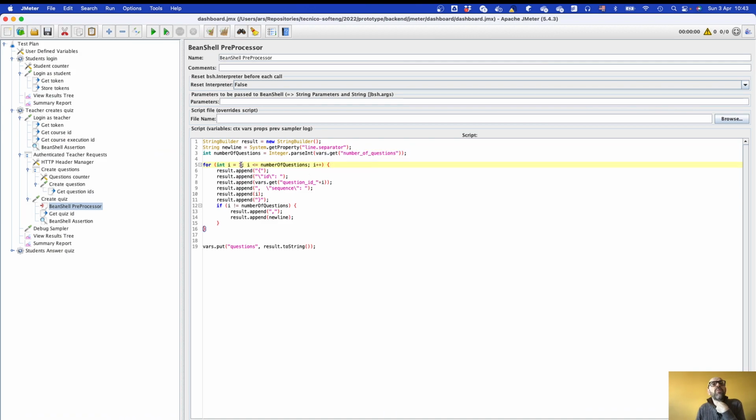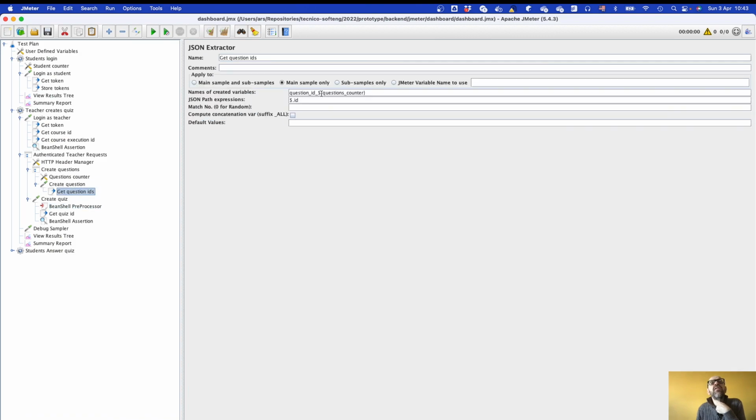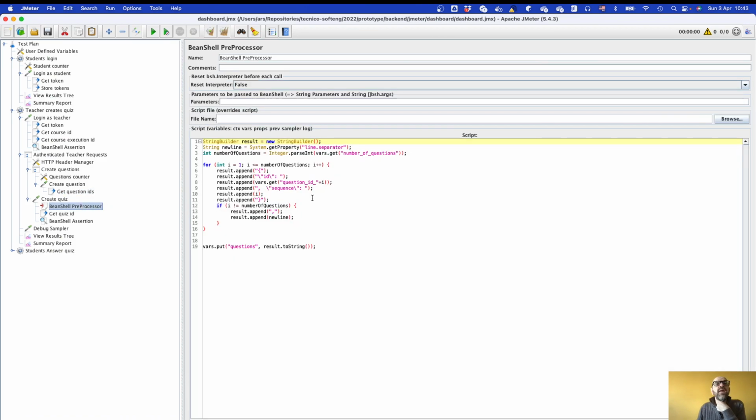you basically create the part of the DTO that refers to the question. And again, this is the secret, or the interesting part. You define the question ID plus a number of questions, because you get the question IDs here with this number, and then you use them here to generate the question.